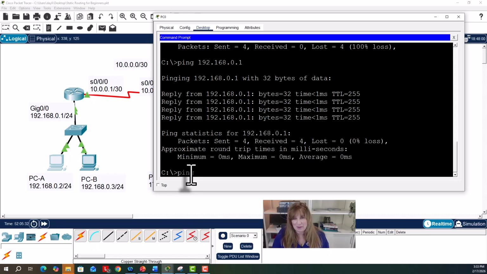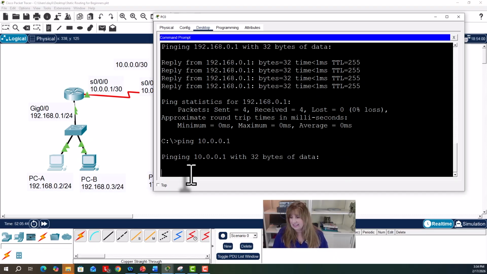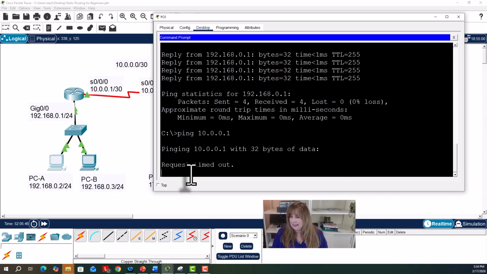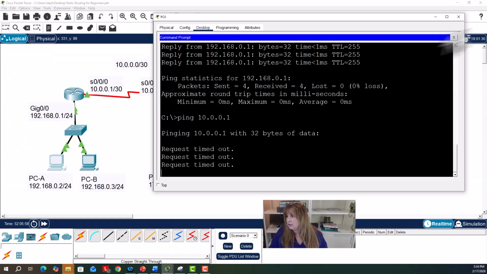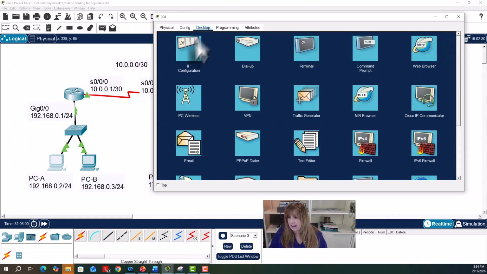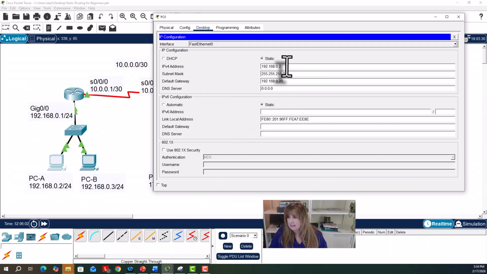Usually you think there's something broken and it's not your fault, but let's try to ping 10.0.0.1. And we're not able to because our poor little PC is being sent to a default gateway. The packets are being sent to a default gateway that doesn't exist, right? So here we'll go back and we'll just reconfigure that correctly.